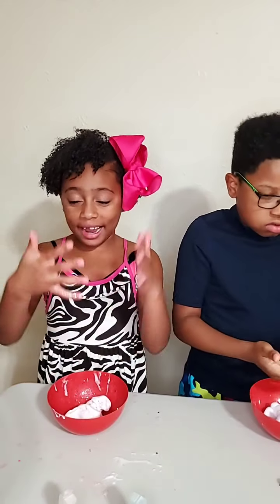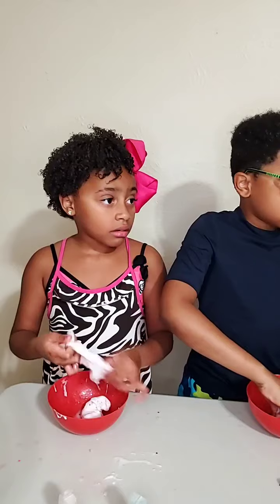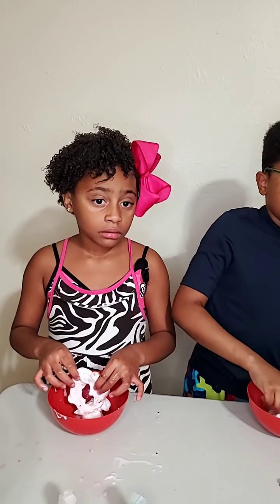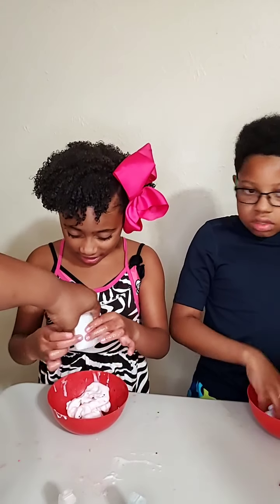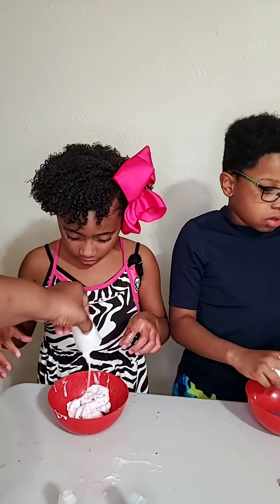Whoa, look at my hands, people. Look. We're trying to keep them clean. She wants food coloring, but I don't want it to dye her hands. Well, I don't have any gloves either. Mix some food coloring in that with the. I can't do it. Well, then just. She's going to just have the glue. Here. Could I have some more glue, too? You got more than enough. Thank you. But I wanted yes, to. Ma'am. Yes, ma'am.